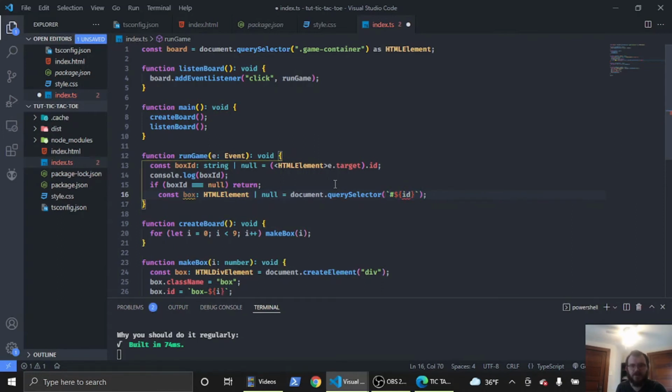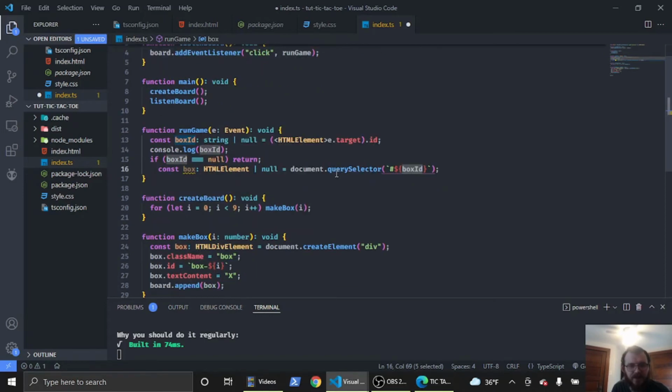Okay, and you're going to see ID comes up because it's not called ID. I called it that in the code I wrote, but I think it's more appropriately named box ID here. So again, our box ID you saw was like box 1, box 2, box 3. Those are the IDs we added down here in the make box function. That's where that box ID is coming from.